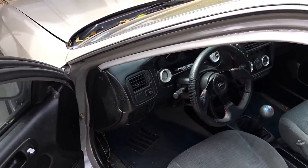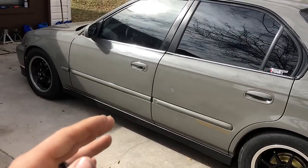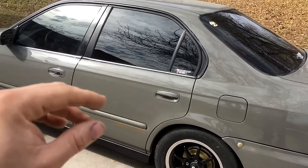But yeah, basically we'll be painting it orange, so I'm gonna sand this down with 180 grit. You can go anywhere from 80 to 180 grit, scuff it up really well, wipe it down with some isopropyl alcohol water mixture, tape the windows up and paint it.